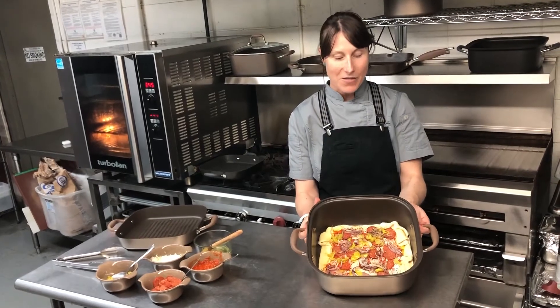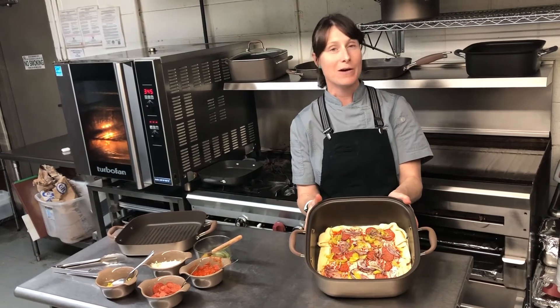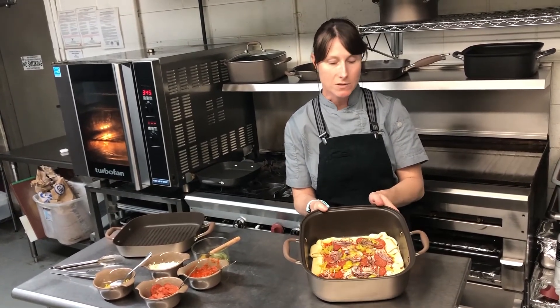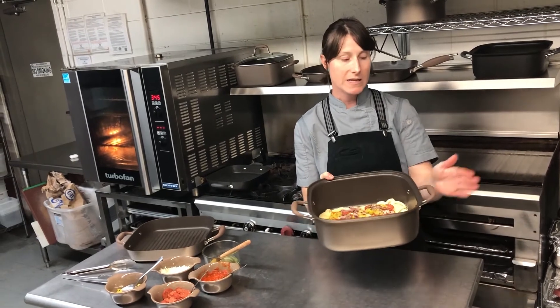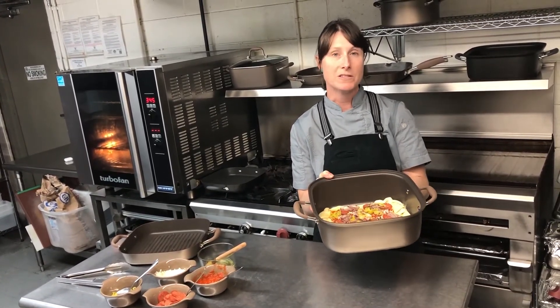I finished making the pizza — it's pretty incredible looking if you ask me. It was kind of sad; I had to make it alone and not with my valentine. So now I'm going to put it into the oven for 15 to 20 minutes until it's golden brown. The best part is that the silicone handles can go right into the oven, and with this non-stick pan, my pizza should come right out.